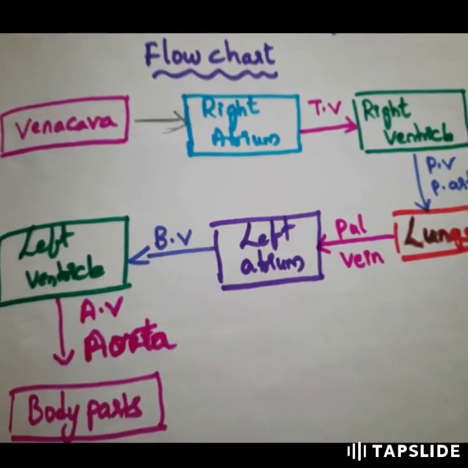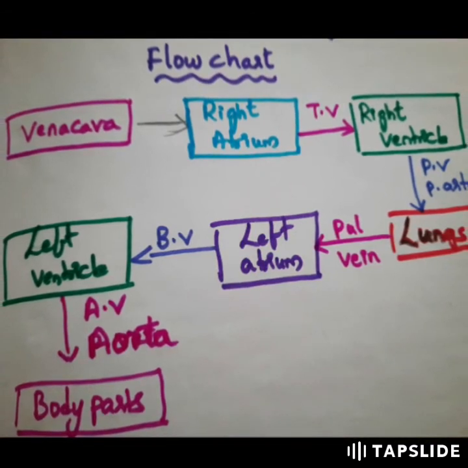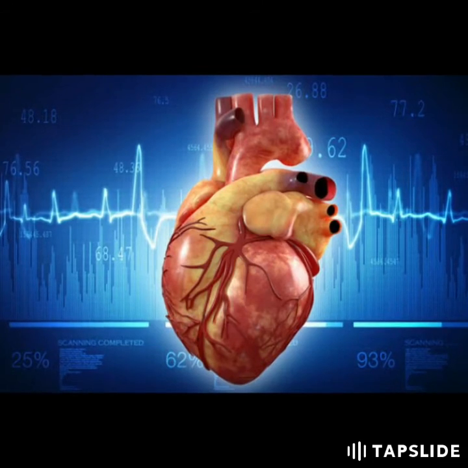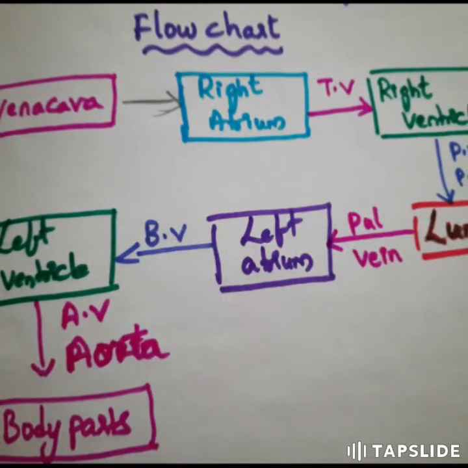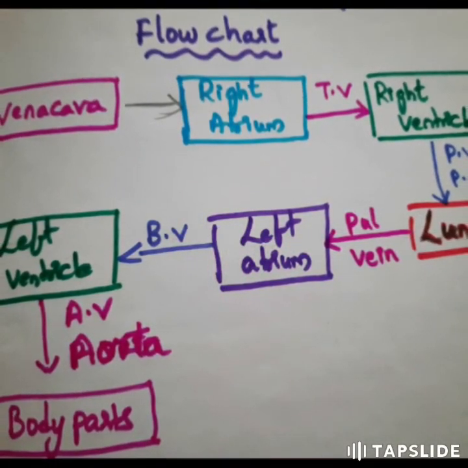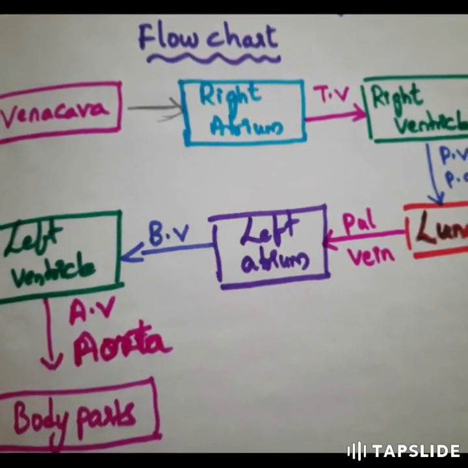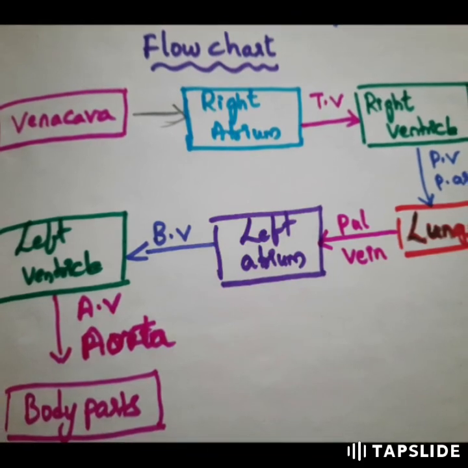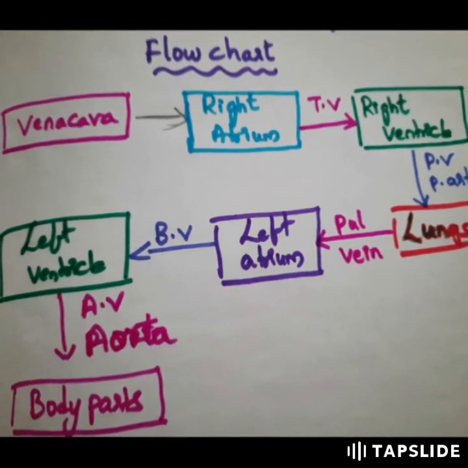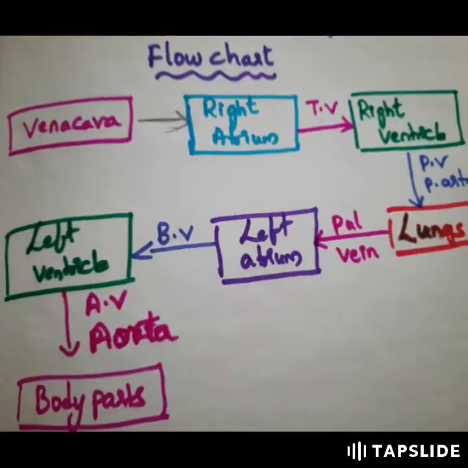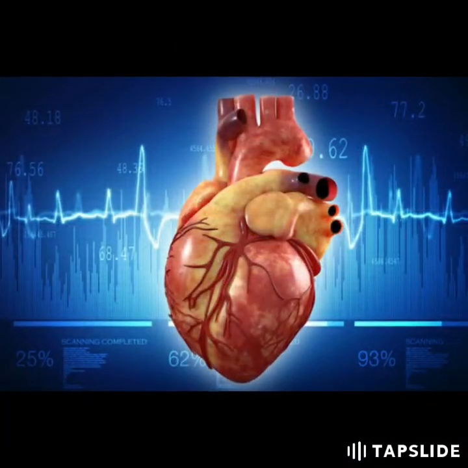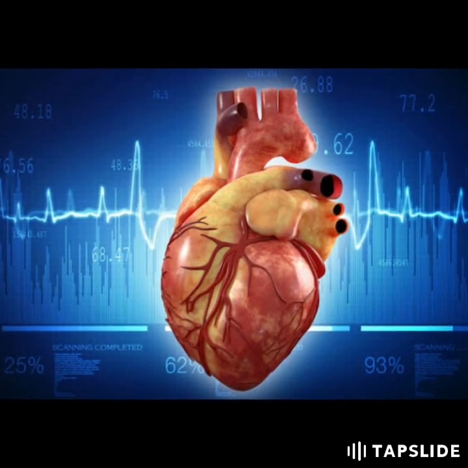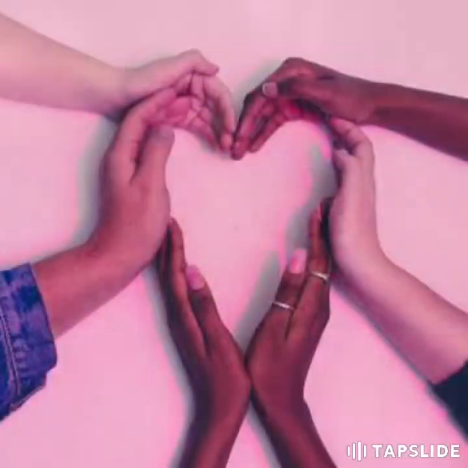mitral valve. Now, from the left ventricle, all the pure blood will get passed into all our body parts by the opening of the aortic valve with the help of the large artery known as the aorta. This is the physiology of the heart. Likewise, the impure blood gets converted into pure blood and gets passed into all our body parts for better functioning.